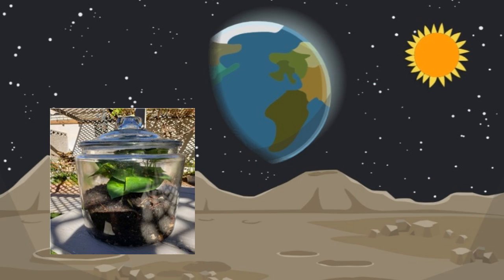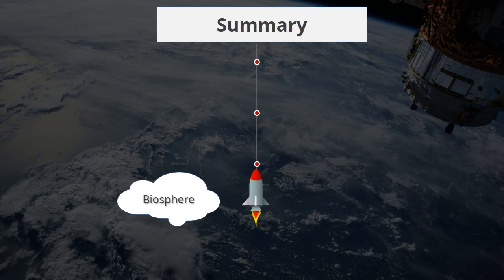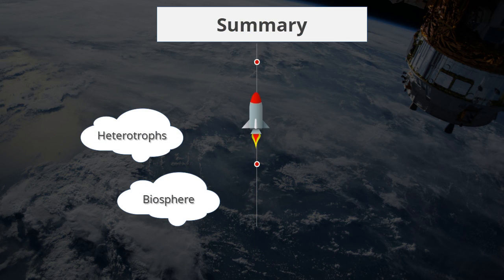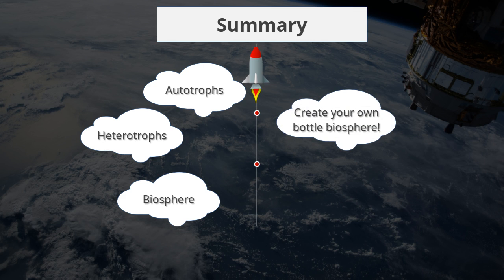Here's an example of a bottle biosphere that you can make. Be sure to follow your teacher's instructions for the 2-week bottle biosphere project. Have fun! In this lesson, you have learned about the biosphere. You've also learned all about the players of the biosphere, including heterotrophs and autotrophs. And you have taken a peek at creating a bottle biosphere of your own.